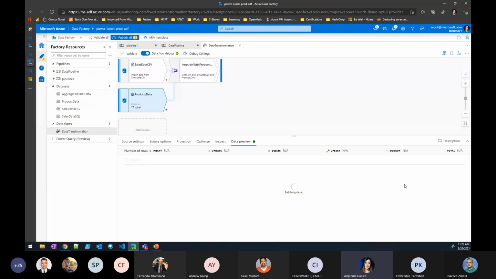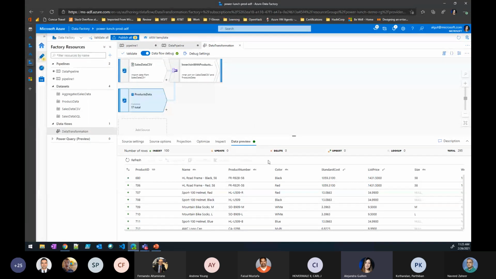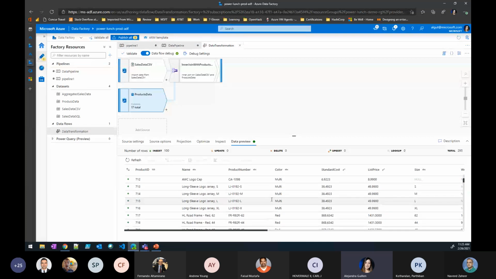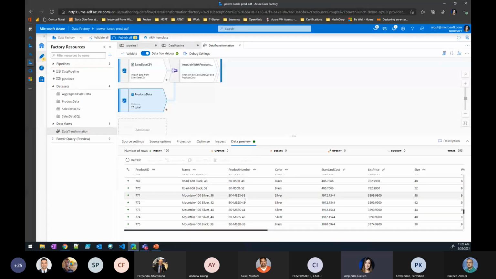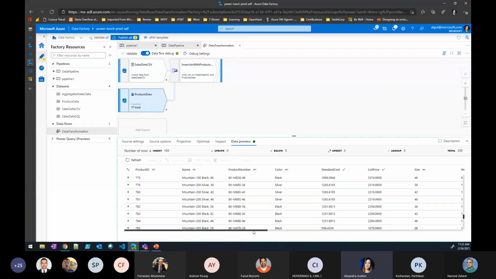Okay, but you should be able to see essentially all of the data sources here. This is the prod, so I don't have every single thing in prod that I have on dev, because ideally you should be doing this on dev, not in production, but you can see that eventually comes back. So it goes to the cluster, goes to Azure SQL in this case, and gets me my data. So you should be able to see data here, and then the join even on each one of those steps. You can do a data preview of your data.